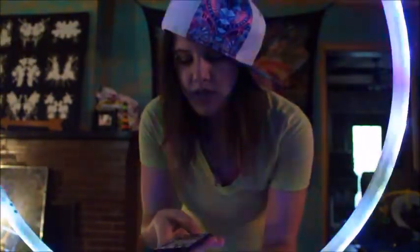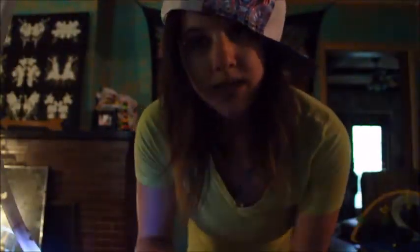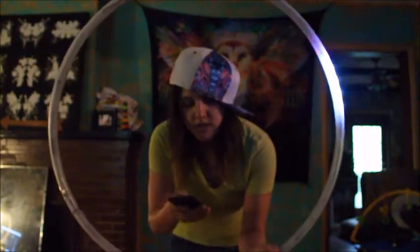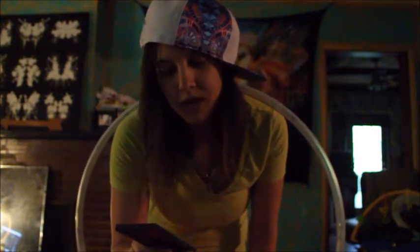What you have to do is click load, go to 1, and then click fine tune. That's going to let you fine tune whatever you're on. So now if I click 1, it's not going to take me to that saved pattern. It's going to let me fine tune this pattern to the color that I want. So that's pretty much how you use this hoop. It's real awesome. So now I'll go ahead and go to part 2 of the video and give you guys some tips and tricks that I've learned along the way.